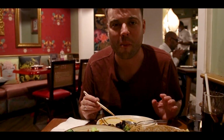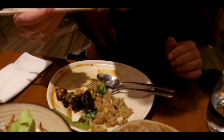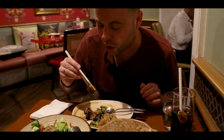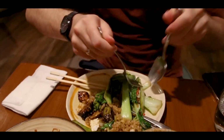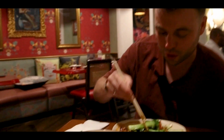Everything about that bite says you gotta come to Gato. You gotta come all the way from wherever you are in the world. Come to Delhi, come to Gato and order this. It is totally, completely worth it. It's just so full of flavor. And in between, they cook some green onion too, which adds that nice veggie taste with all that gooey sauce. Gotta get my vegetables in after all this other stuff. I specifically order vegetables so I can tell myself it's healthier if these are mixed in with the pork. So let's go for the gold here.